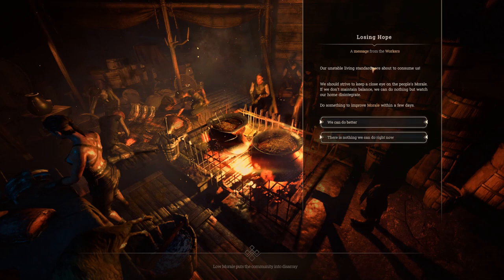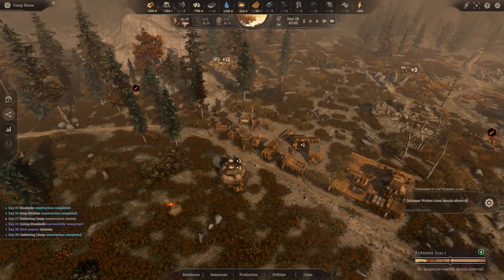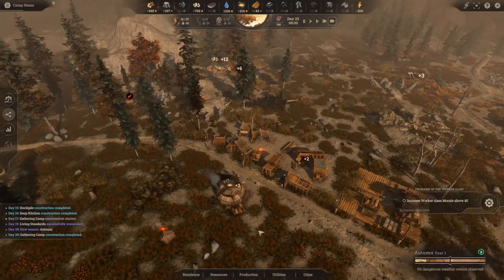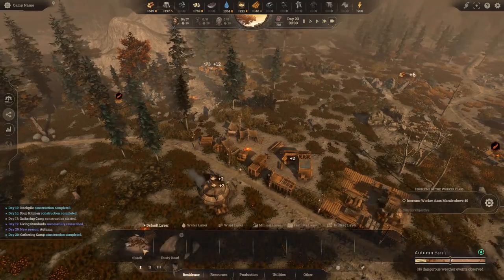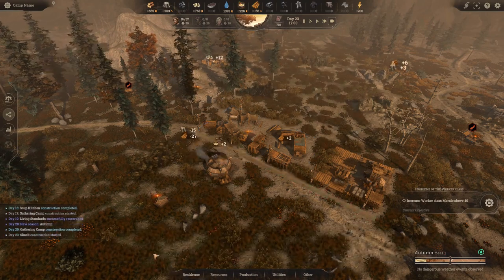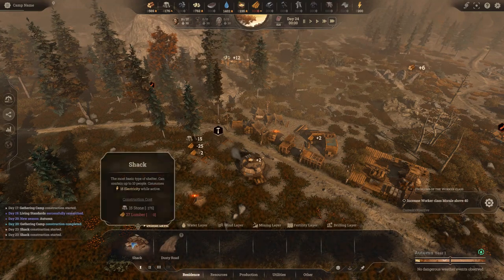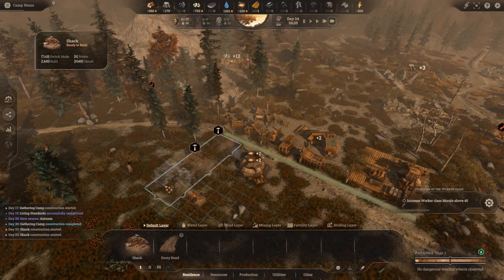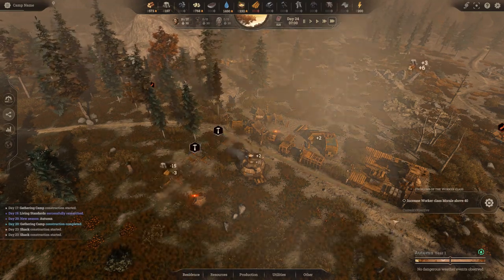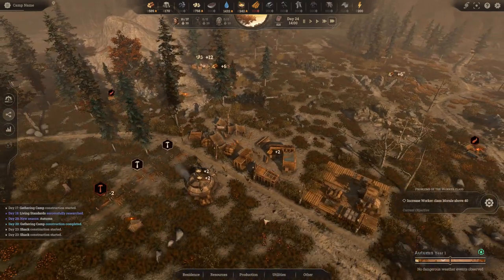Okay, so... Unstable living conditions are about to consume us. Do something to improve morale. All right, I'm going to take that request on board because I think that we can probably do a few things to increase morale. We're going to make some houses to start with. That's number one.